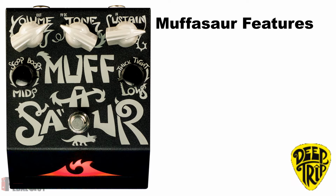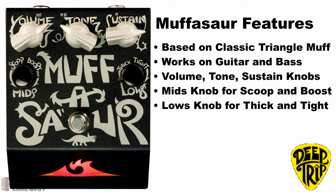This pedal is based on the classic triangle-styled muff. It works great with guitar and bass, and comes complete with volume, tone, and sustain knobs. And by the way, sustain equals fuzz.